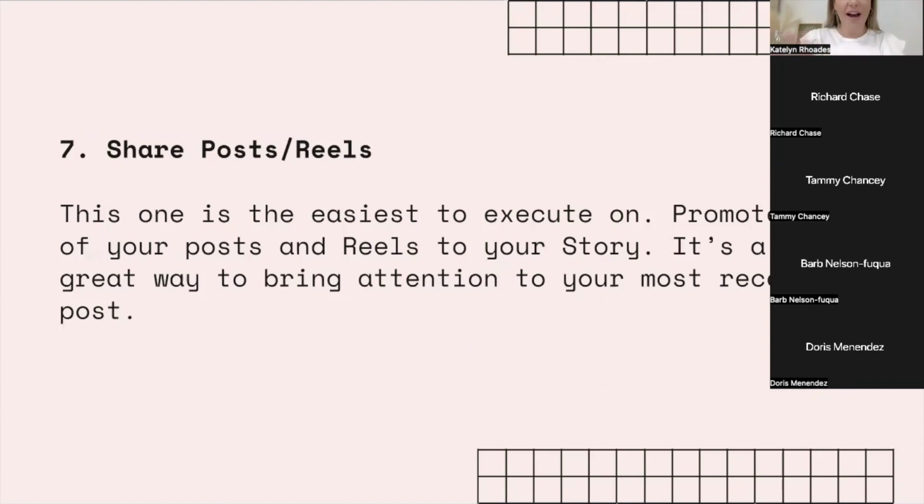So after the this or that, the next one is sharing your posts and your reels to stories. So anytime you ever post to Instagram, I want you to share that post to your stories. I do this every day. Let me pull up for you real quick. Anytime I ever post a reel, I send it to my stories because people are almost tending not to scroll through Instagram anymore. They're kind of swiping through stories. So to get the most bang for my buck for that reel, I'll send it to my stories.